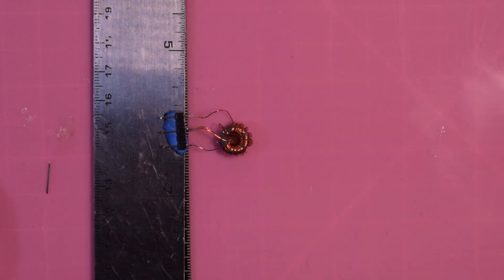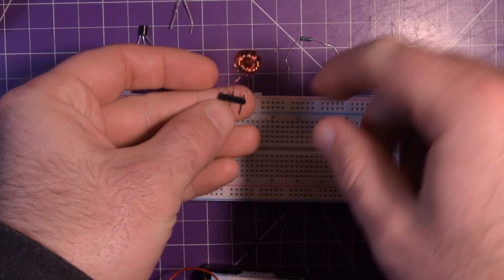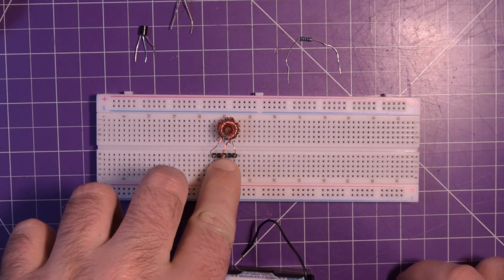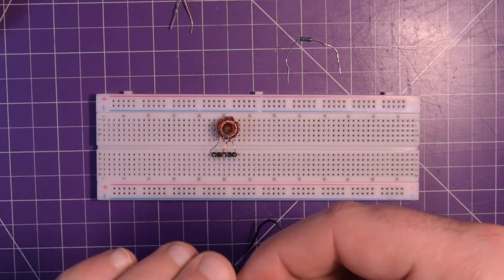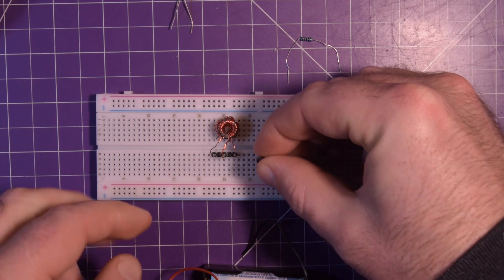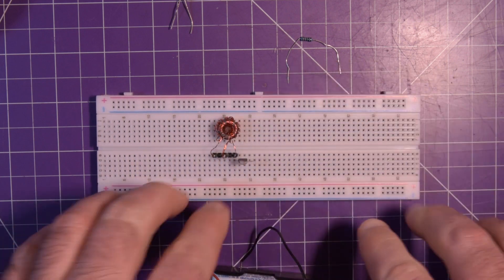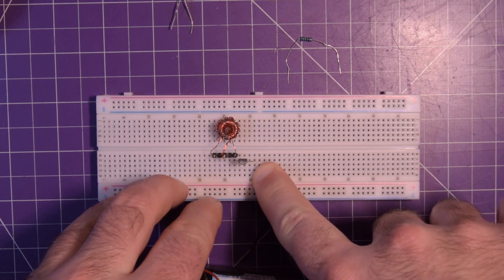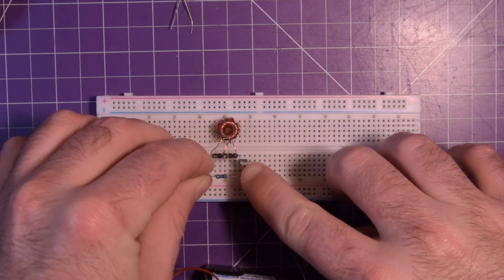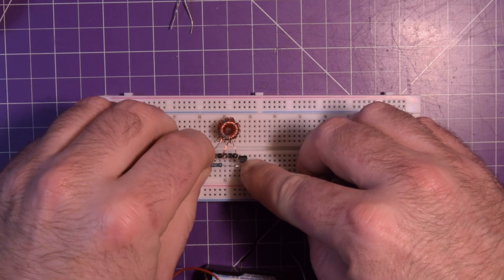So that's done, let's get our breadboard set up. So that's it, I've gathered all the components that we need. We have the transformer with the center tap in the middle there, so I'm just going to put that over here and I'm just going to bend this over so you can really tell that that's the center tap right there. Then I have my transistor, again this is a 2N3904 NPN transistor, and the flat is here. I think for the layout it works better if I flip it around like so, just trying to get that in. So we've got the collector on this side and the emitter on this side. And then we need a base resistor so the base over here, connect that up to one of the legs of the transformer. I don't think it matters which leg, one or the other. There we go.